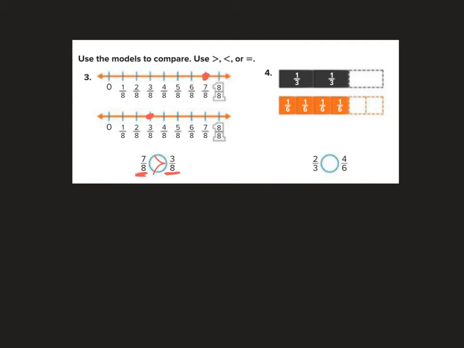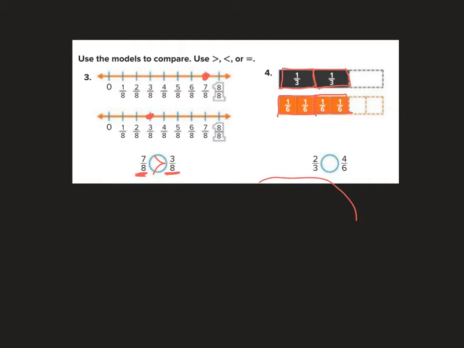Here, this is an interesting one, you guys. Here I have 2 1/3 pieces. And here I have 4 1/6 pieces. Okay, so if I notice, 2 1/6 pieces fits into a 1/3 piece. Same right here, fits in there. Do you want to know why that is?